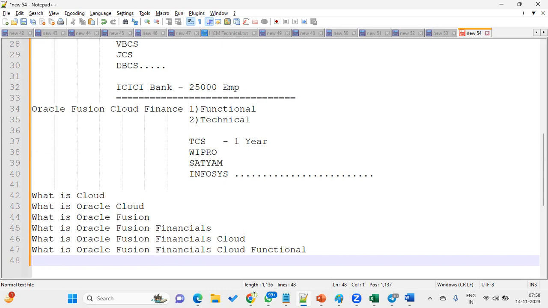Data extract, one example. OTBI analysis, one example. Personalization, one example. Just one session like that we'll discuss. But it's purely functional consultant. After completion of this course, you are going to apply as a Fusion Financials functional consultant. Okay, thank you.